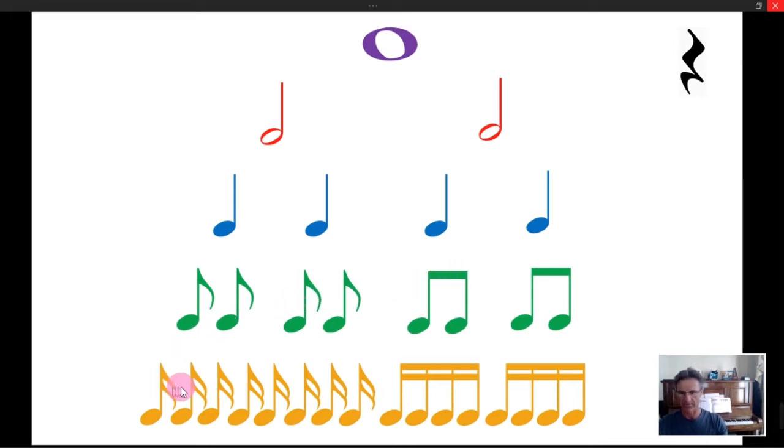Then we break our TTs down into those quick little numbers, the ticker tickers. And now we've got 4 ticker tickers for each beat. So you've got ticker ticker, ticker ticker, ticker ticker, ticker ticker. And ticker tickers are shown by having two arms across the top, joined together if they're in a group. If you ever see one on its own, it will have its two arms just hanging down at its side.